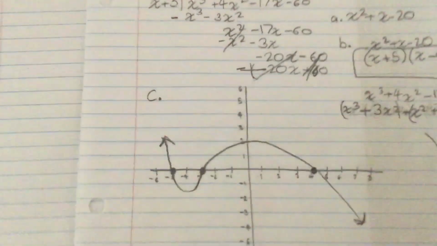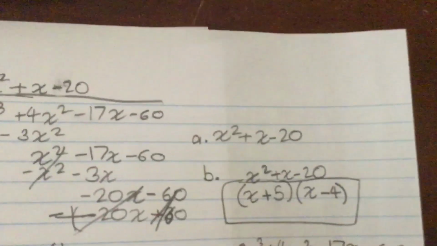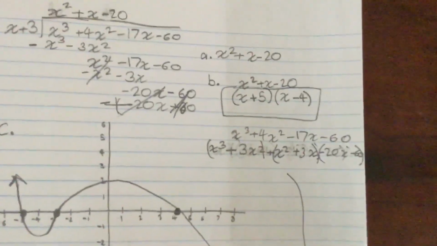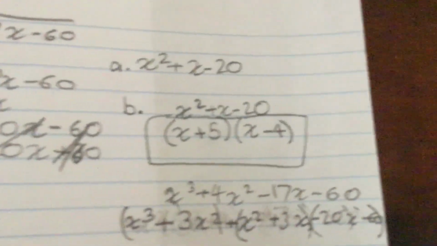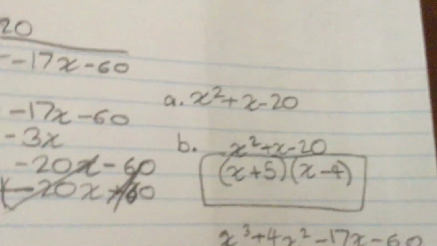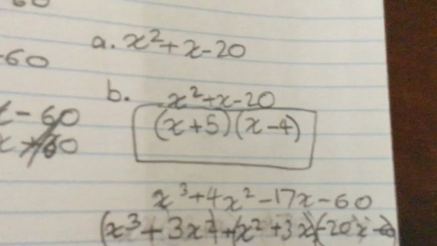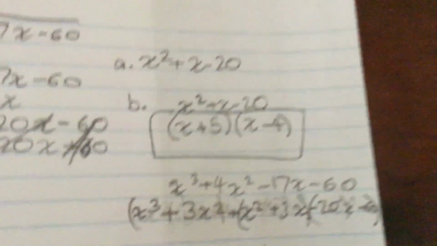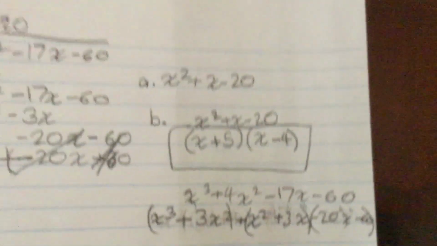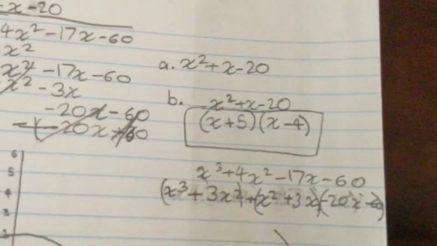So to answer the first part of the question, it's x squared plus x minus 20, right here, do the long division. For the second part, fully factor the remaining expression. It was pretty simple. It was just pretty much taking x plus 5 and x minus 4; 5 and negative 4 both combined to 1, and they both multiplied to negative 20, which means they were the two. There we go.